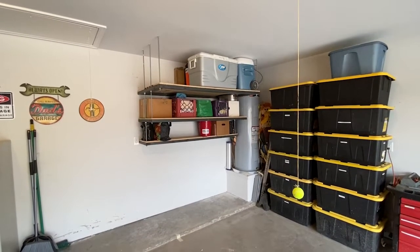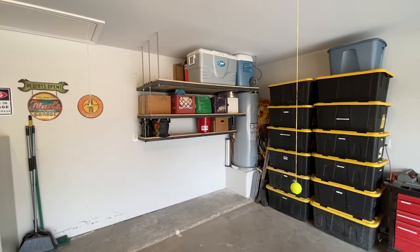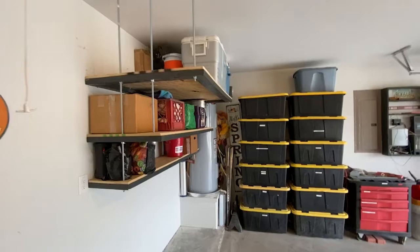Okay, here's the final product. Now, truth be told, I did take some of the items that were on the middle shelves to the thrift store, but for the most part, these are the items that were on the shelves, and it's a lot neater. I am able to store a lot more.